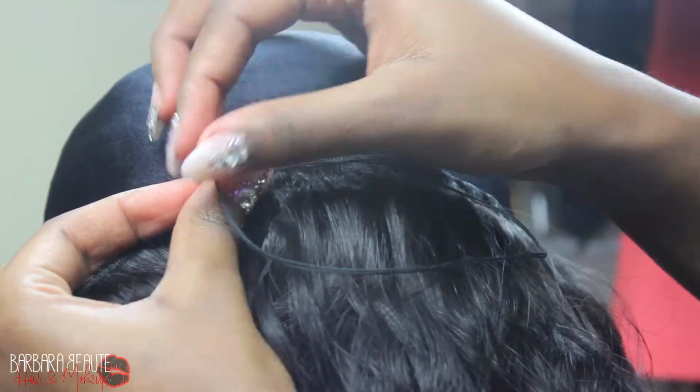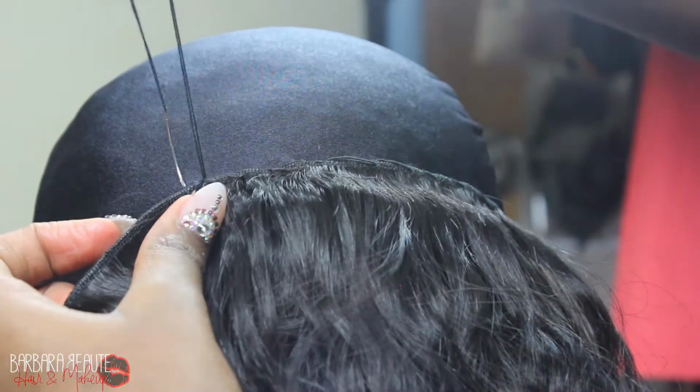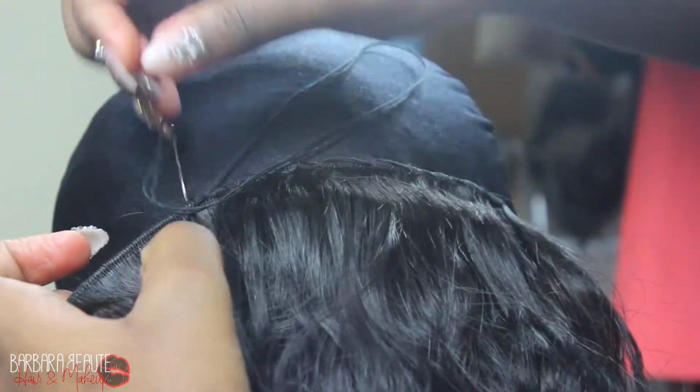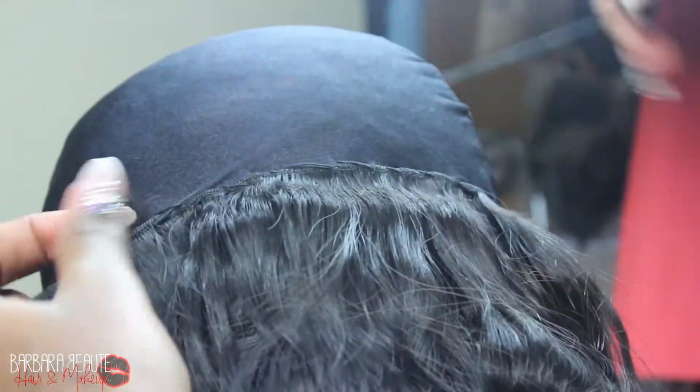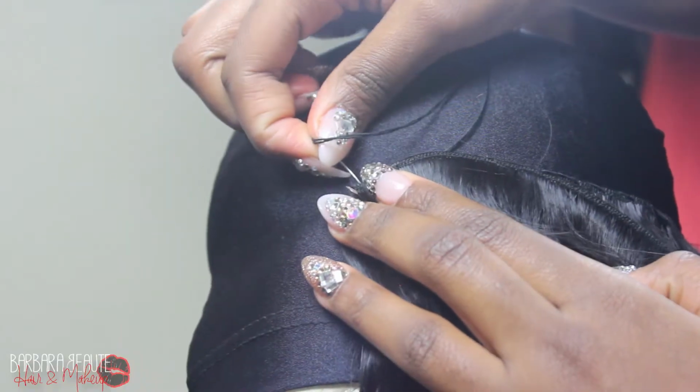Okay, now as I'm reaching towards the end of the track, I'm tying knots towards the middle. I'm tying the knots again just to make sure it's secure at the ends, because that's where you want it to be the most secure so that it doesn't fall over. And then I'm flipping it over and then starting again.